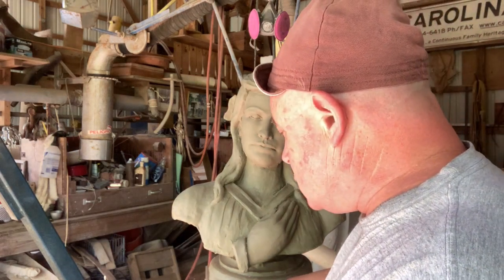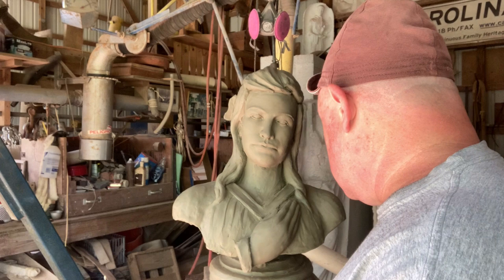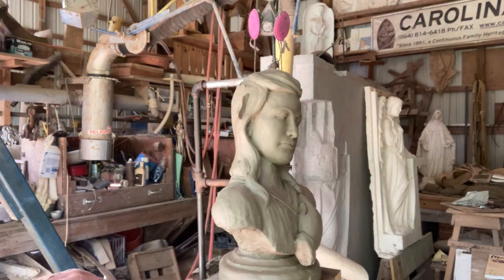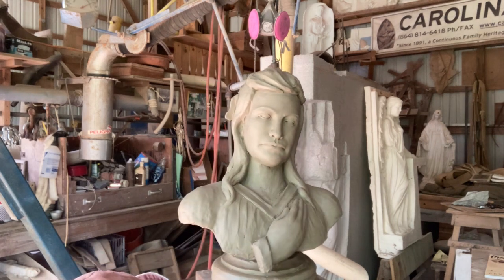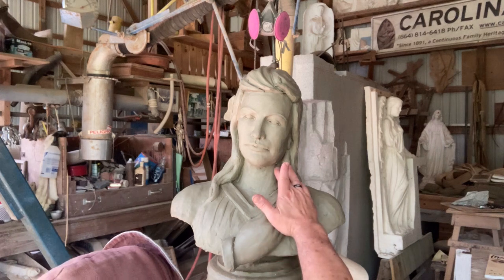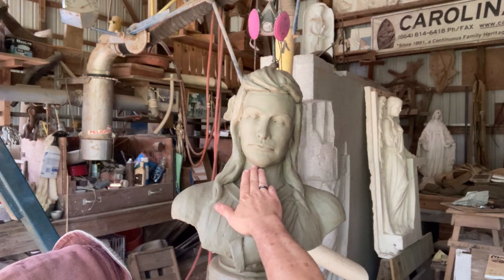I'm going to put blue tape, masking tape, down here on the plinth, just because that's the easy way to do it. These are just set on. I could pull these off if I wanted to, but the problem is that this could collapse. We're getting into warmer weather, which is one reason I want to hurry up and get this cast, because I don't want this to start coming off, because it will fail.